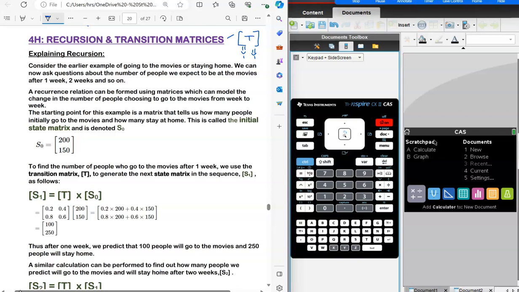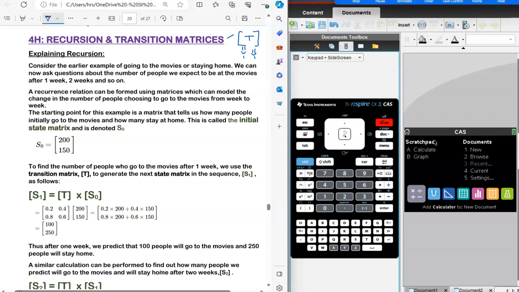Now, what we're also going to be using is what we call recursion, and recursion is just a way of writing it out or interpreting, and I'll show you what that means. So it's just the way we express it using recursion. So recursion means how you get reoccurring, getting the next one. So we're going to follow a pattern, and they will just use a certain language, or symbols, and that's what the recursion part of it is. We will do recursion also in finance because we can have a recurring thing happening there. So you'll see that word recursion.